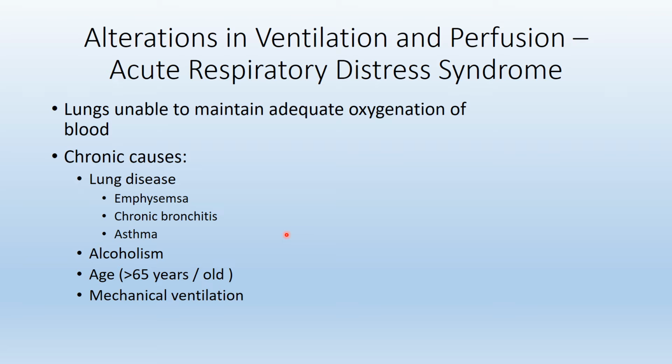Chronic bronchitis means that we just have this chronic inflammatory event resulting in chronic inflammation of our bronchi and our bronchioles. Asthma really has the same effect, except it's really on a short-term basis. Okay. Alcoholism can cause this acute respiratory distress syndrome. So alcohol decreases blood pressure and vasodilates, and so we oftentimes see that it can decrease blood pressure to such an extent that the perfusion gradient for driving blood flow is absent, or it can decrease too much.